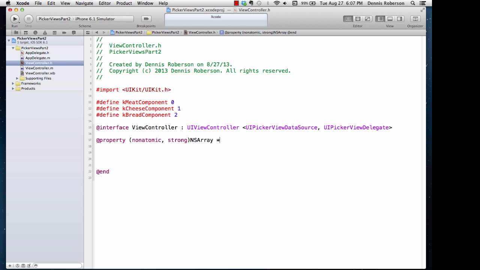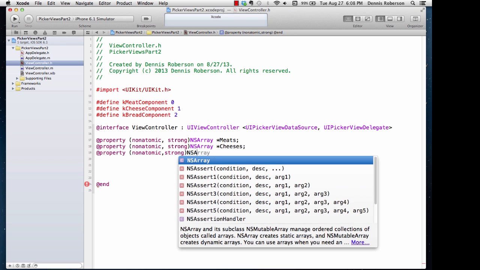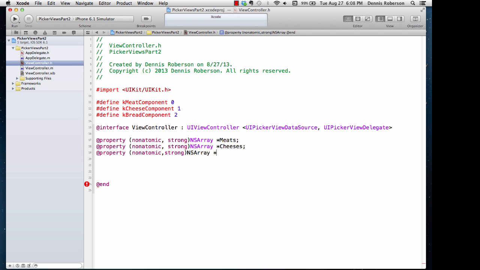And the first array will be called meats, and then another property, nonatomic and strong, NSArray, and this one will be called cheeses, and our third will be property, nonatomic and strong, one more NSArray, and this last one will be our breads. Let's dress that up so it's nice and even.